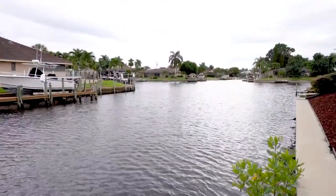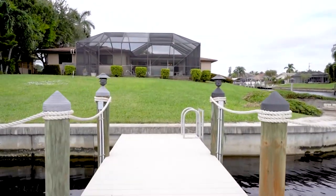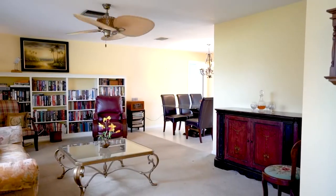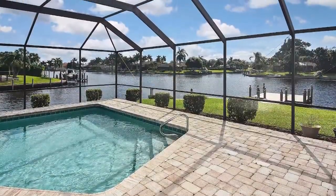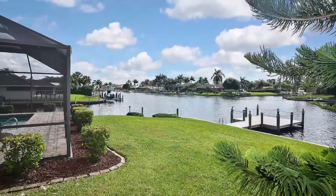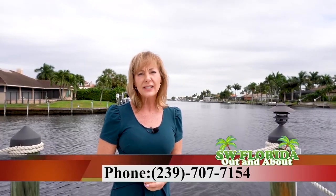The home is large with plenty of space for you and your family and friends. There are five bedrooms, four bathrooms, living, dining, family space, a large lanai, spacious pool, and large backyard. There's a new seawall cap and the seawall has just been inspected so there are no problems. I hope you enjoyed the tour of this really fantastic home — again, super location. I'm Kelly Hammer with Century 21 Selling Paradise, and you can call me at 239-707-7154.